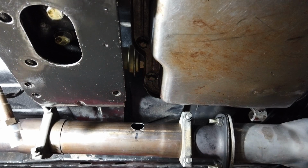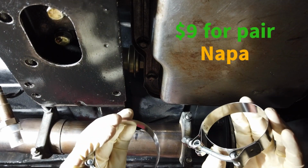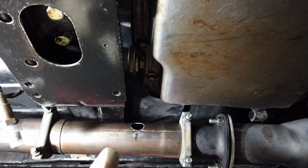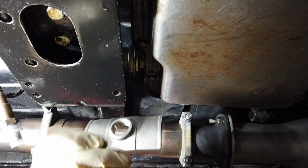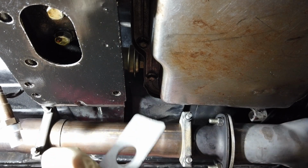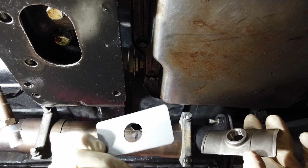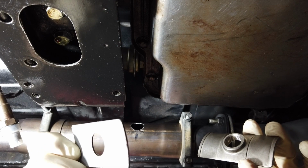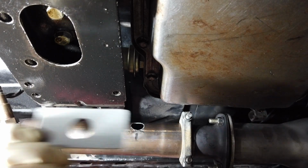Well, I went out and bought a couple of new clamps from Napa. And hopefully these will be a little bit stronger than the old ones in order to get this bad boy installed without an issue. We're going to be installing the clamp-on O2 bung with the provided gasket. However, I think the problem is that these gaskets, because these clamps don't attach very strongly, hopefully these new ones will though, that there might be some air leakage going on, and that's why these things are failing on them.